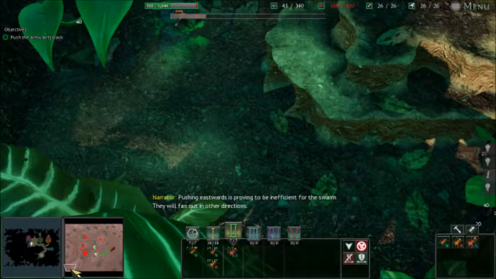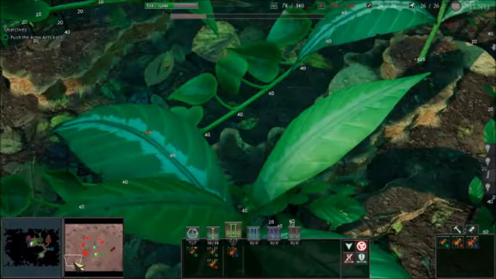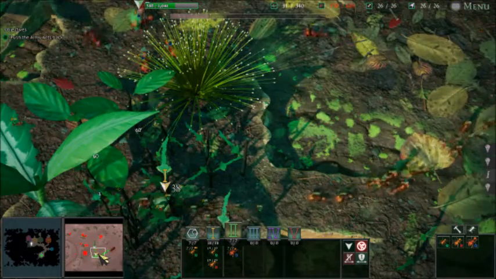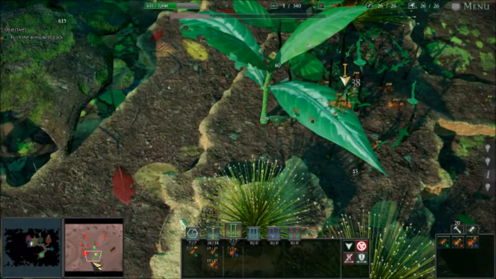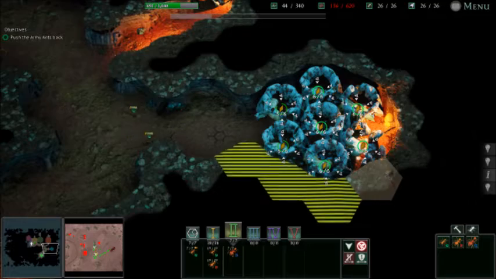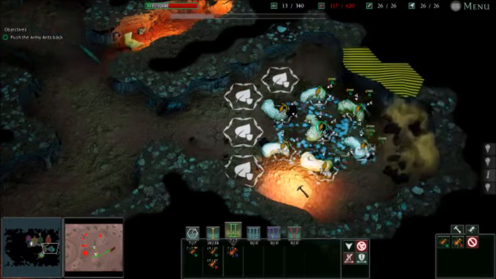Oh shit, the retreat. Pushing eastwards is proving to be inefficient for the swarm. They will fan out in other directions. Yeah, I can't really press them back right now, because I was about to head over. Huh. I mean, it's still technically day. I'm trying to wonder what the hell am I supposed to do now, because I was going to press over. Well, I guess if that's the case, it's time we press forward on them. They're gonna be assholes about it. We just need a lot of these. A lot.